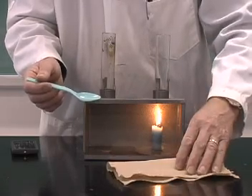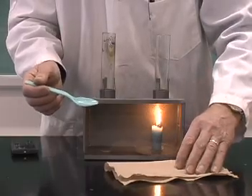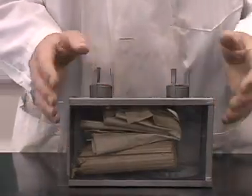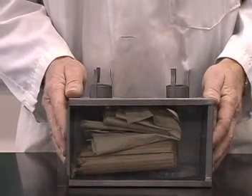Doing this can allow you to prepare four or five sheets of paper towel which will last you for many years. Normally I store my extra paper towel and the chimneys all in the same box so that I have everything together when I need it again next time. Thank you.